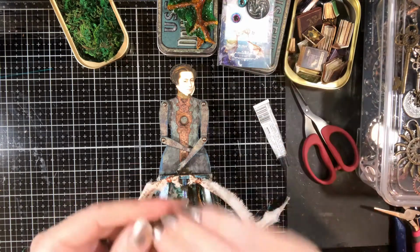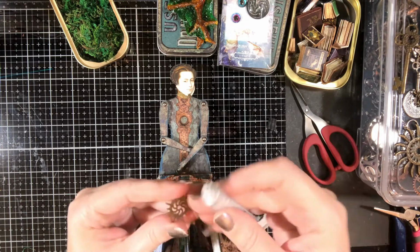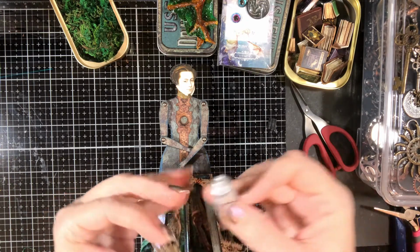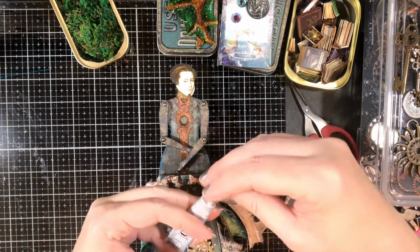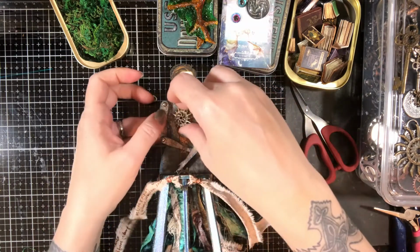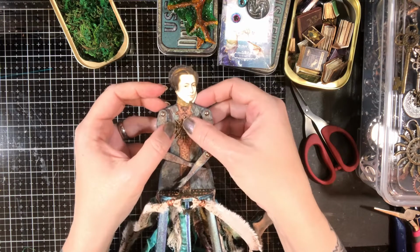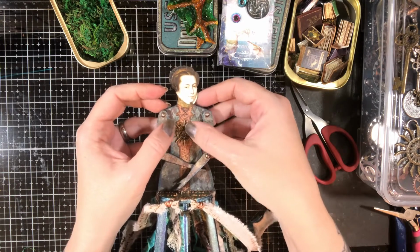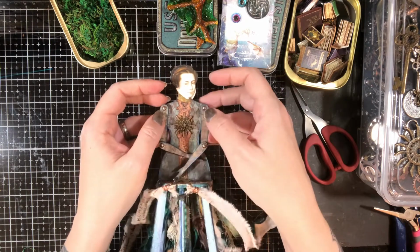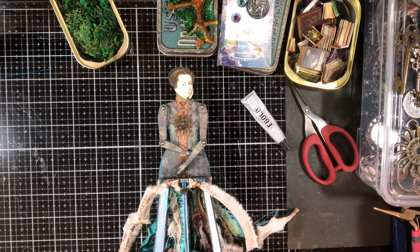So we're going to use this, same thing, and we will put E6000 on the back of here. And we will sit this in the center here. Okay, we want to center it over the hole in the escutcheon plate, because that's what we're covering. Make sure it's nice and symmetrical. There's that. And then where'd our eyeball go?